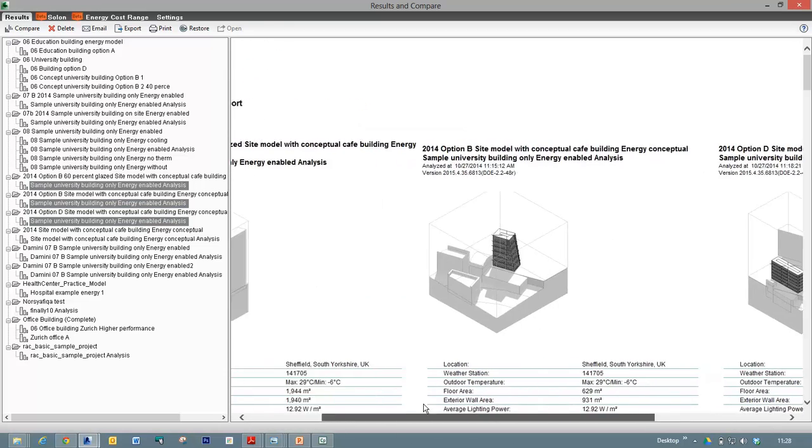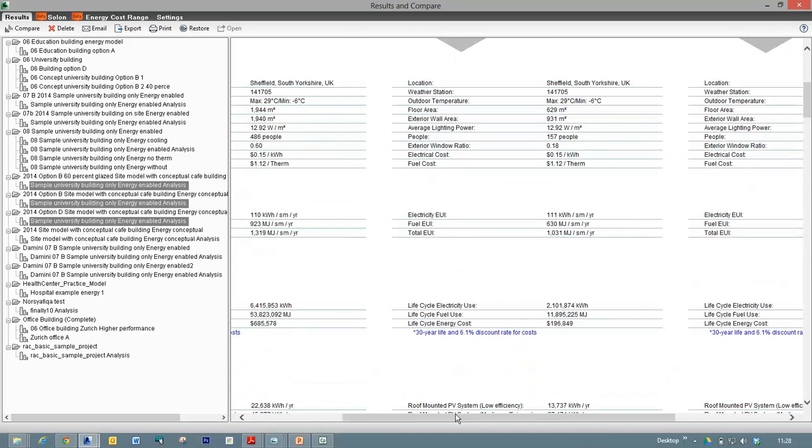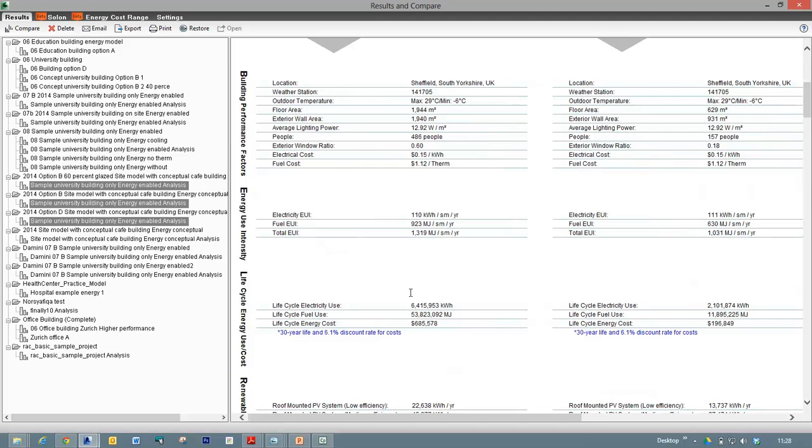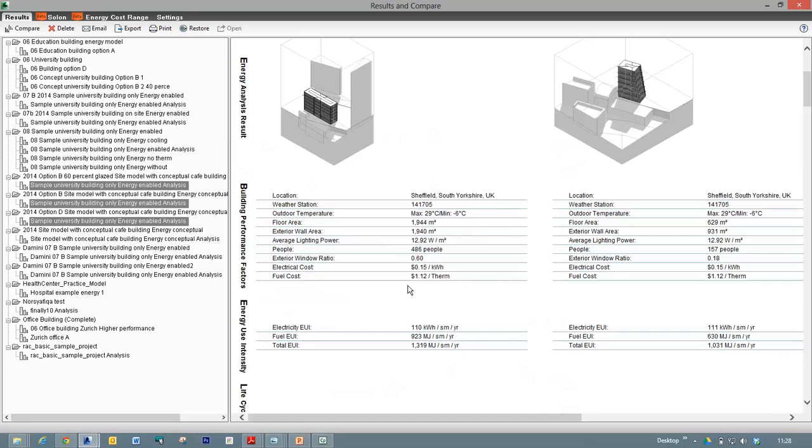And this, I think, becomes very powerful, because as we scroll down, we can immediately look at the comparisons between the different buildings. So for example, this building here, energy use intensity 1319 megajoules per square meter per year.